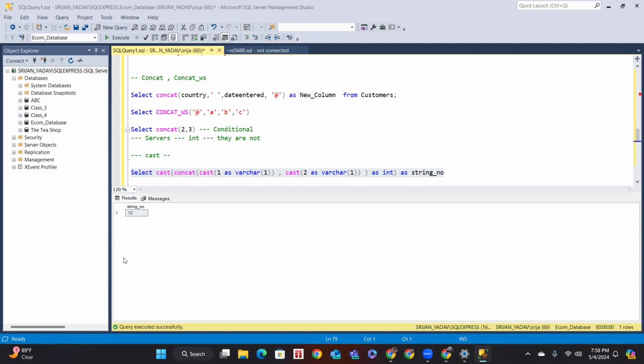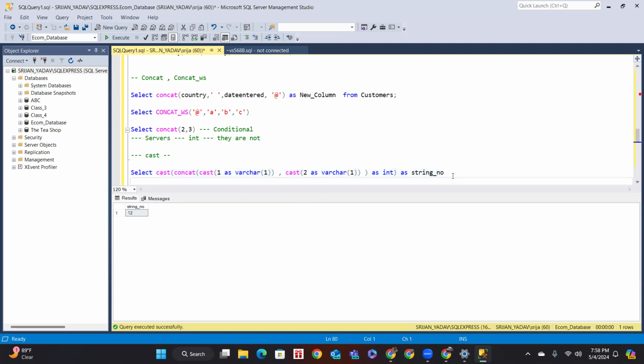Cast is used to change the data type only in the queries. If you are using a cast function in the query, then only in the query is that value changed to a different data type. But in the real table, that value will stay in the same data type that it is. Is this clear, Anjali?